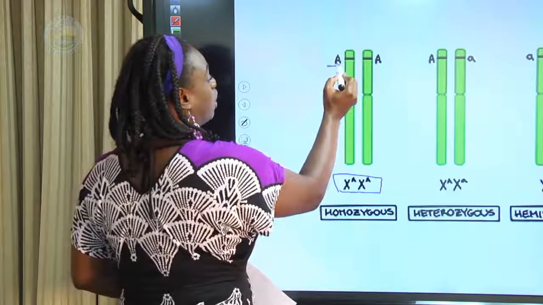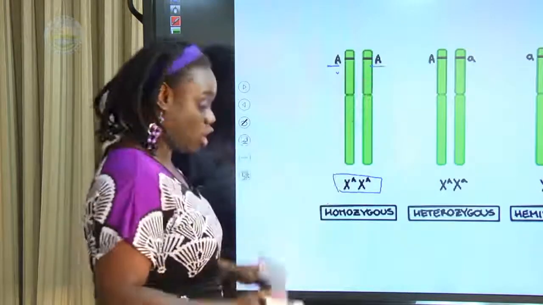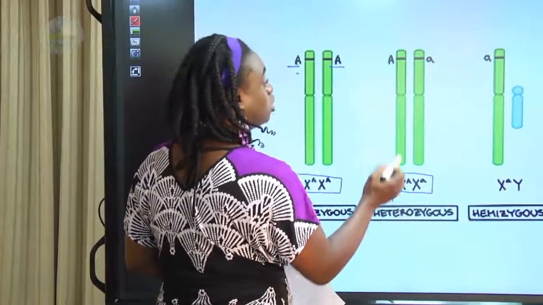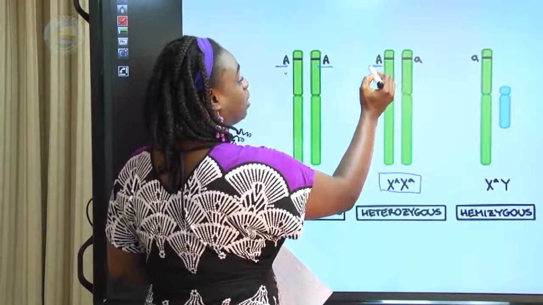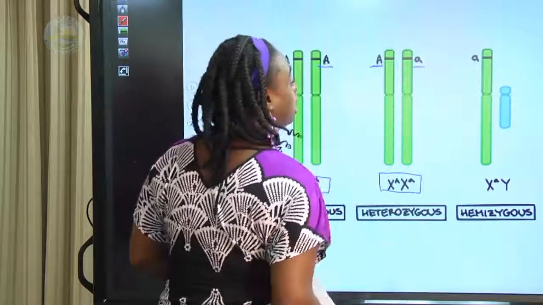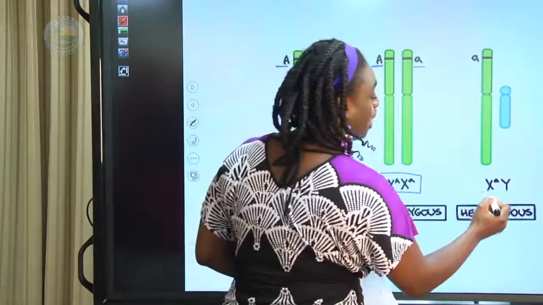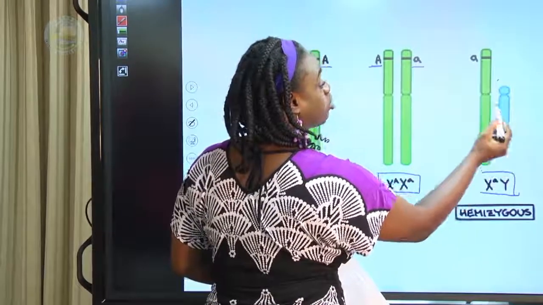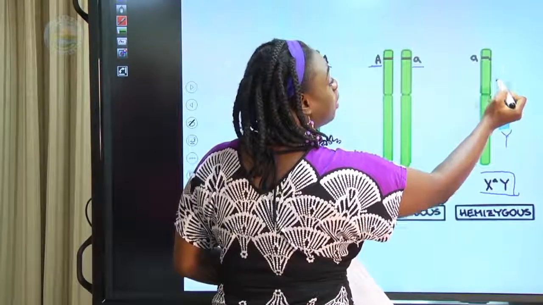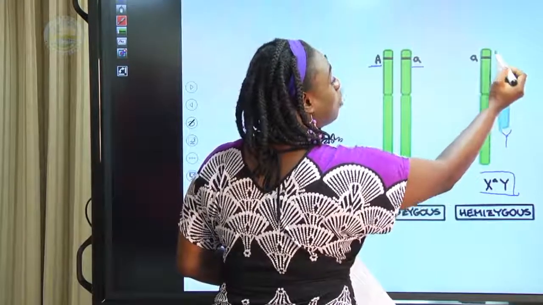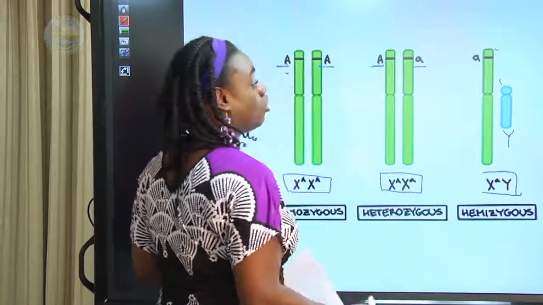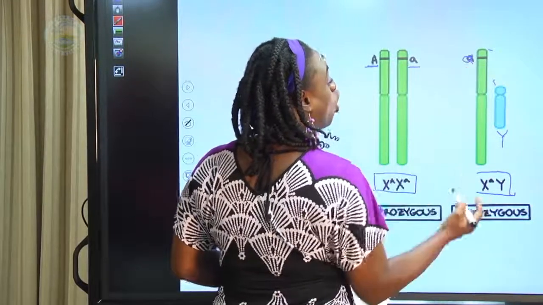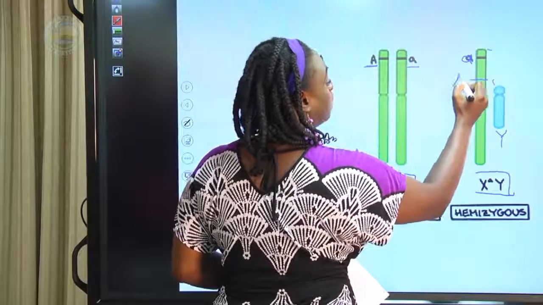So we have capital A there. Or a woman, once again, with the X chromosomes can have a heterozygous state of capital A, small a. However, for a man, because this Y chromosome here is so much shorter, he is missing the partner or the pairing homologous site on his Y chromosome. So he can either be small a, or he can have capital A.